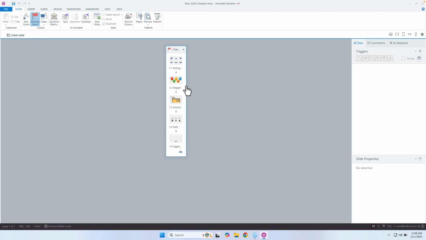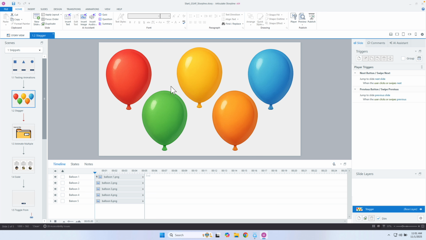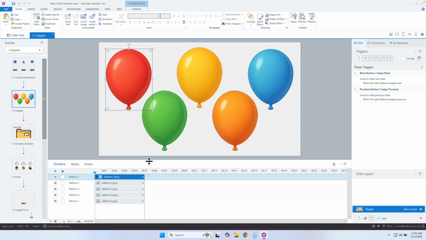And actually, before I do, let's go into the page. This is the second page inside of Storyline, and this is my stagger page. So I have a couple balloons that I want to have come from off the stage from the bottom and then animate in, but I want them to all do the same thing, staggered one by one. Now, what I could do inside of Storyline is manipulate the Storyline timeline, and then trigger the code inside of Storyline for each, like as soon as it reaches this point on the timeline, then trigger this one to animate in. That's a lot of extra code that I would have to do to get this type of thing.